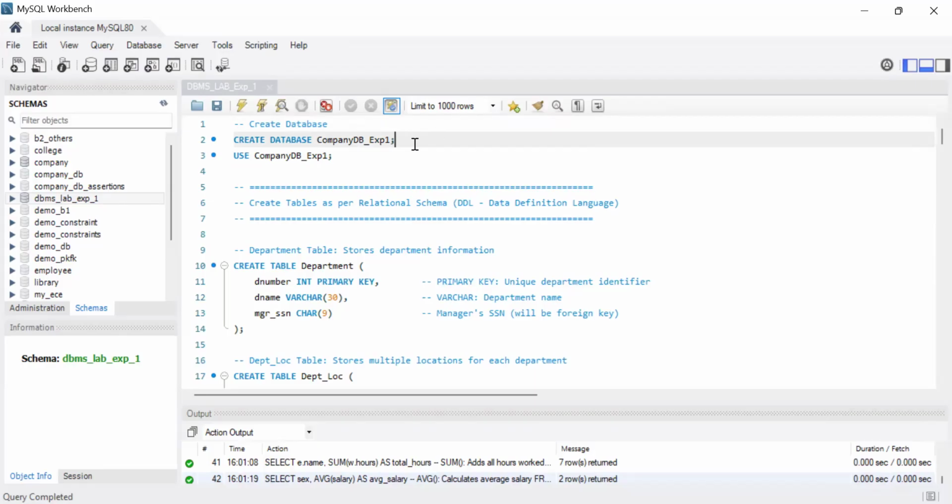Now, guys, since I'm recording for your reference purpose only, whoever does this work should create the database name like that.